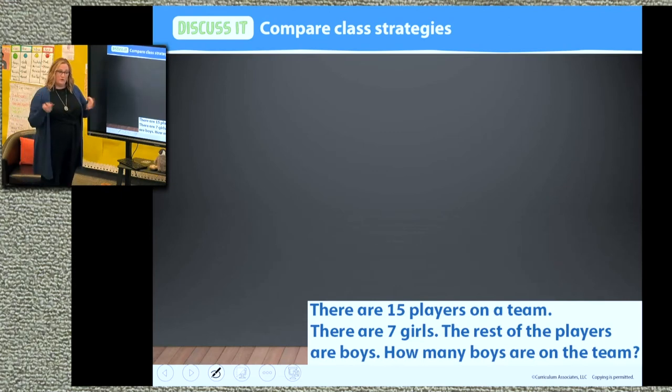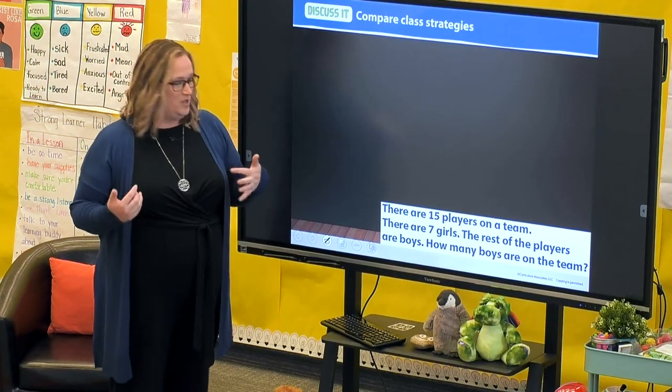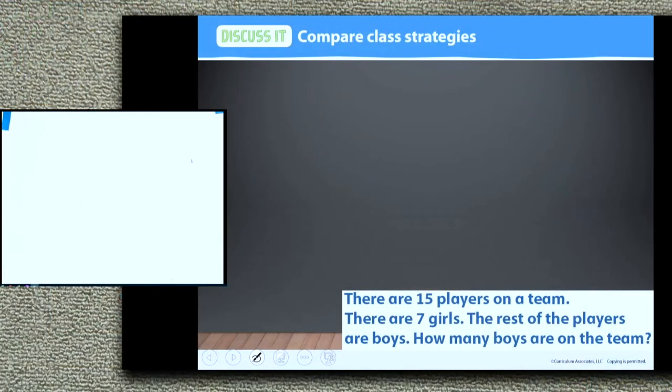All right, I'm going to move over to my whiteboard and my pen, and we're going to work out this story problem together and see if we can get a model, either with counters or a picture, some equations, and find an answer in the label. Are you ready? Okay, so here we go. Oh, get your whiteboard ready. I've got my marker right here. Oh, it's underneath. Hang on, friends. Marker, and I need my counters. Let's see, what kind of counters should I use today? How about Legos? Legos are fun to use as a counter.